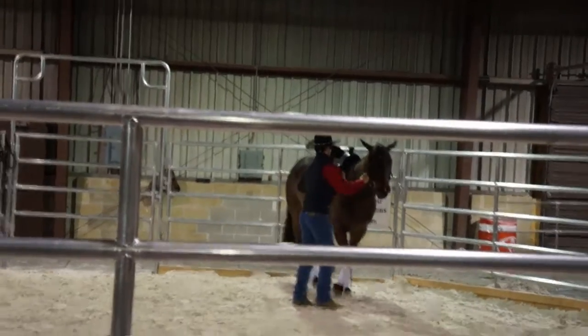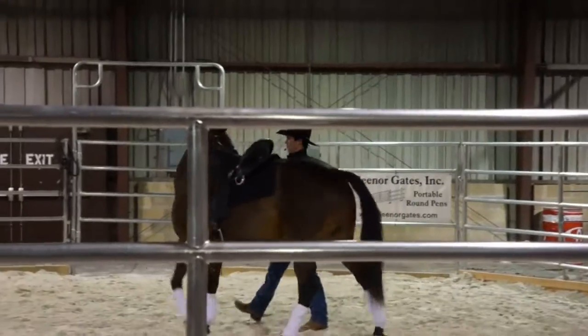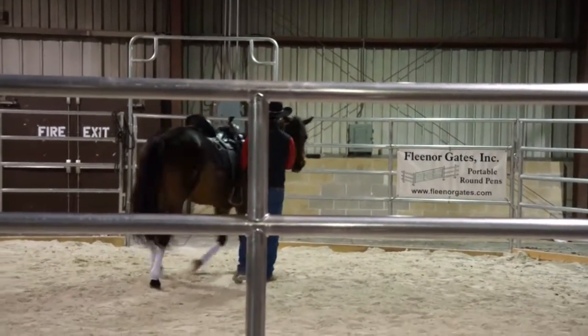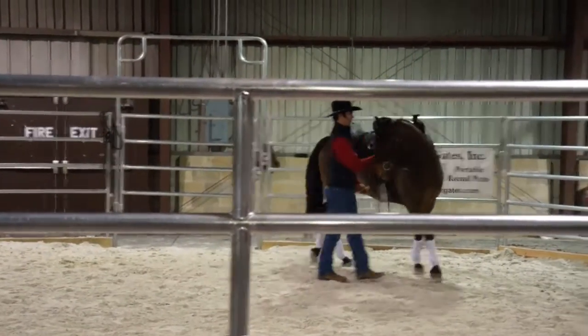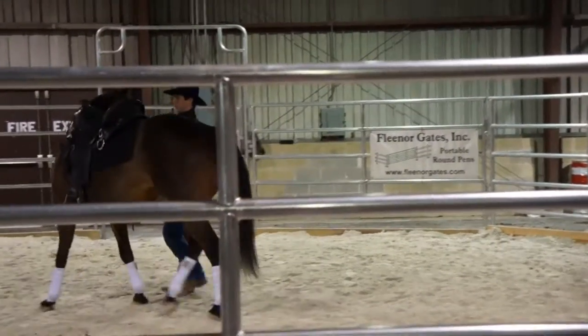So I start out forward, forward consistently. As he goes around, he gets comfortable with this. I ask him to bend his nose to the inside with that rein. Just follow my hand. That's all I'm asking for. Maintain your forward, but just follow my hand.